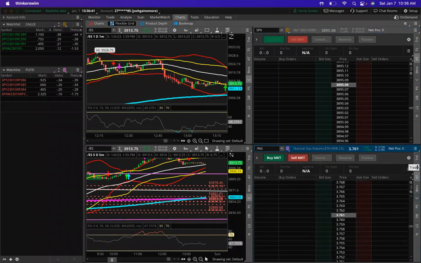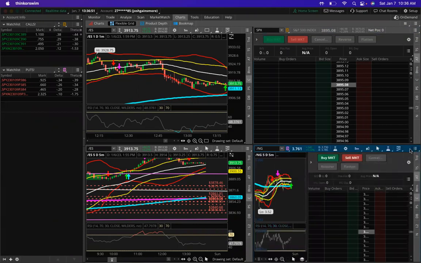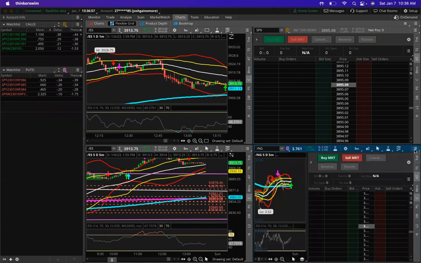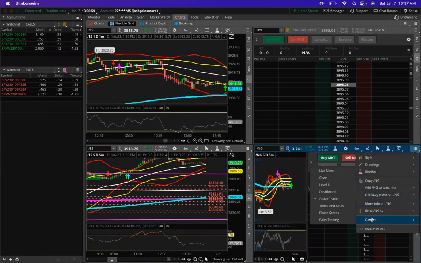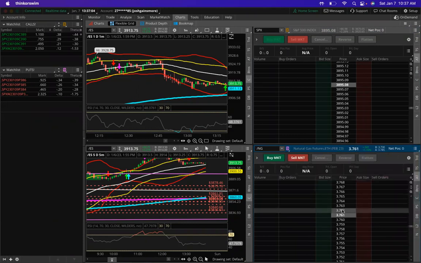Now, if for any reason you don't have this dialog box show up right here, you can click your symbol actions, the menu, go to gadget, and let's say if chart was selected, you can turn that into active trader. Oh, you still have to deselect the chart. Okay, so this is gonna make you deselect the chart from there, but that's all good.